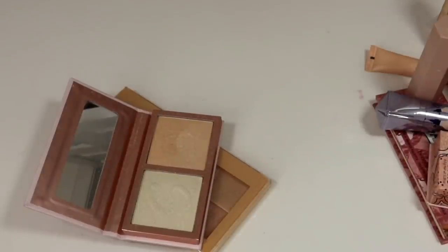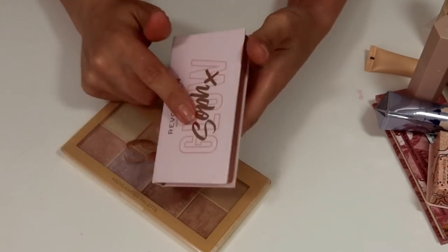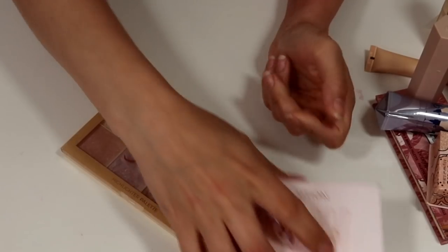No, it's not. Is it? Yeah, it's £8 for two shades. And I know they're bigger, but I still think that's a bit expensive. I think that should have been £6 maximum, or sell them as singles. Do you know what I mean? But very good. And if you want to spend the money on it, would recommend.